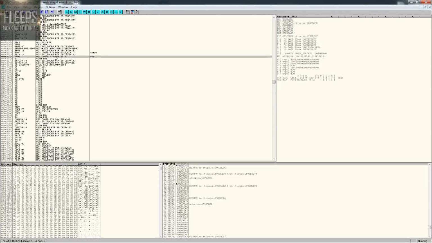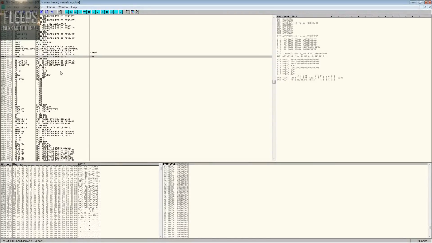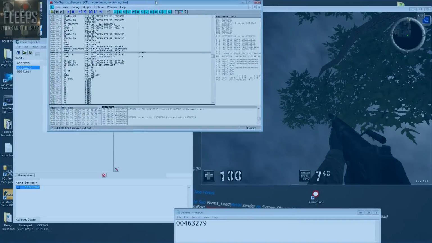Now, we need to get a signature scan. And a signature scan, if you're not familiar with it, please, please watch my previous tutorial, because otherwise you'll forget it and you won't know what you're doing, basically. Who knows what happened there, by the way, my screen just flashed.